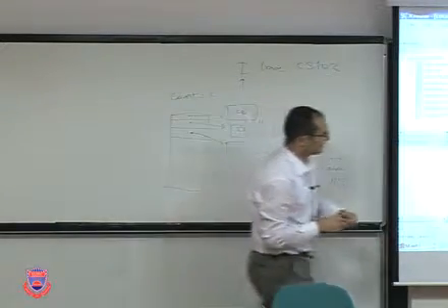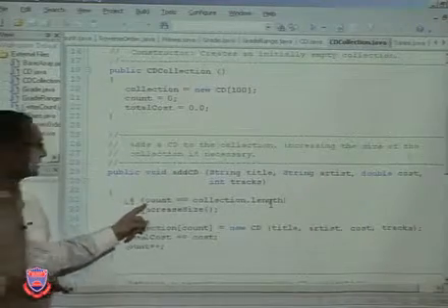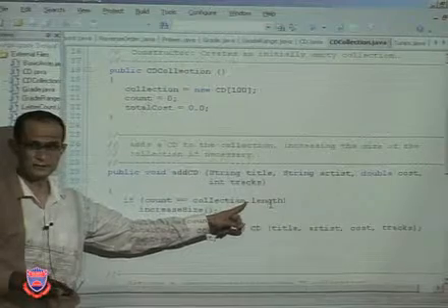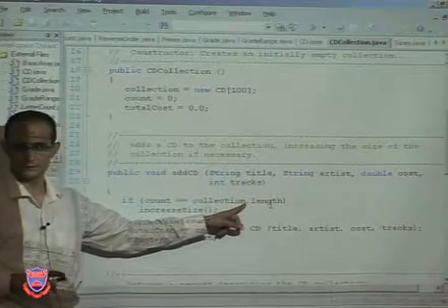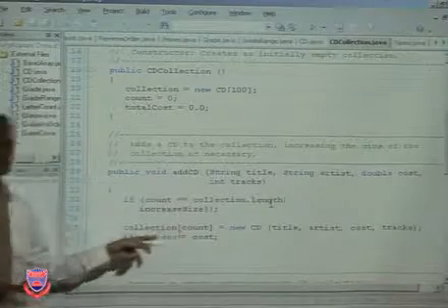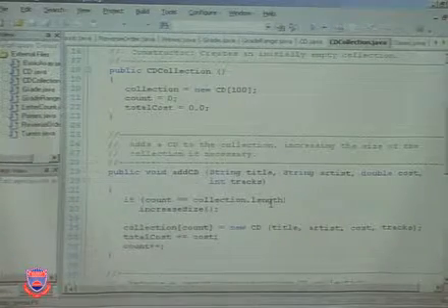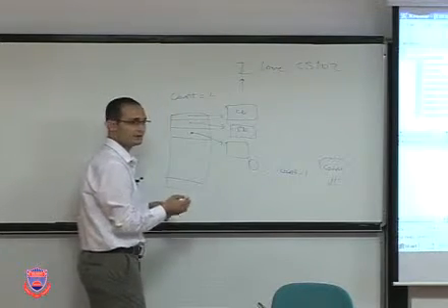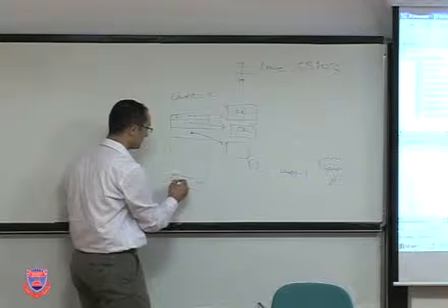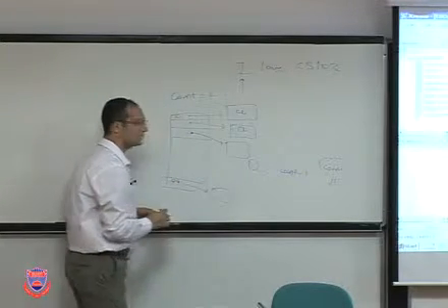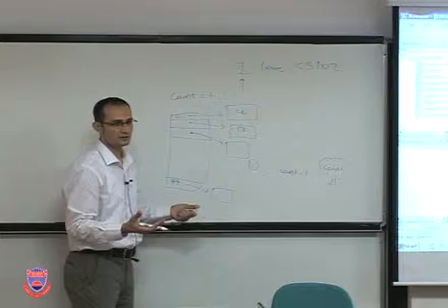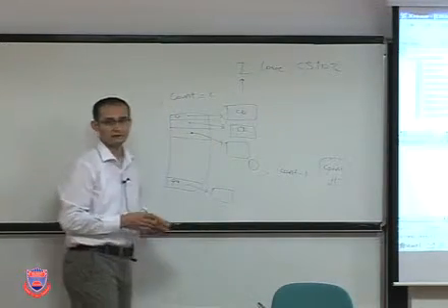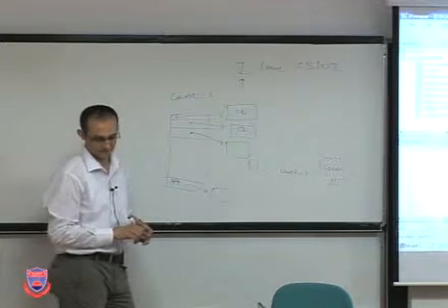And coming back to here, as you see, once I reach the collection length, which was originally 100, right? What's going to happen? It will increase size. Why is it doing that? Because if you reached 100 entries, which will range from 0 all the way to 99, you have all CDs stored in here. So what you need to do is you need additional space to store this, which is going to be done by increase size. So how can I increase the size?